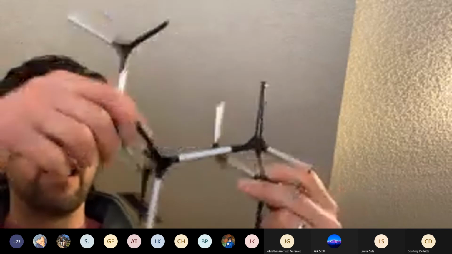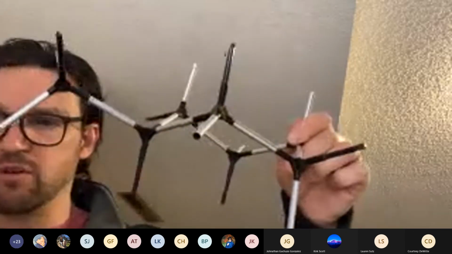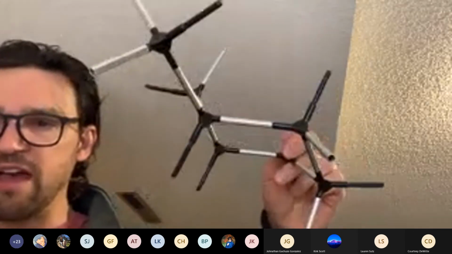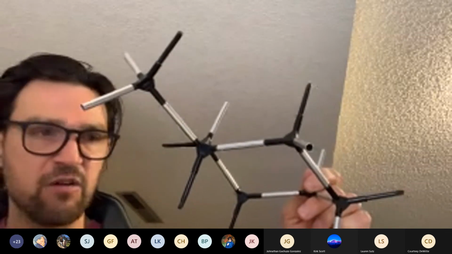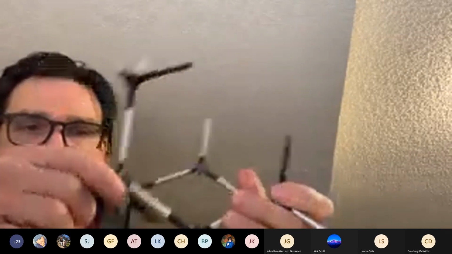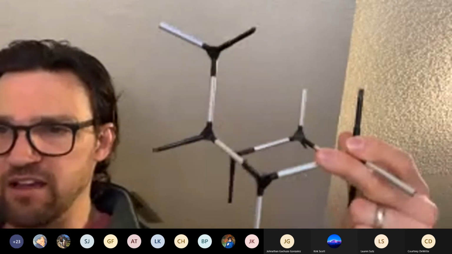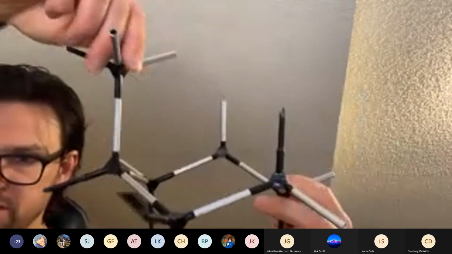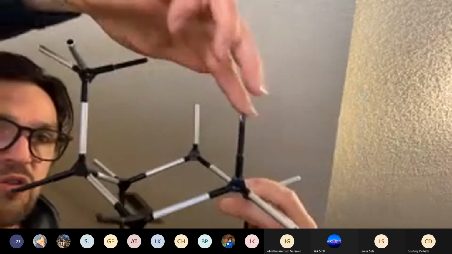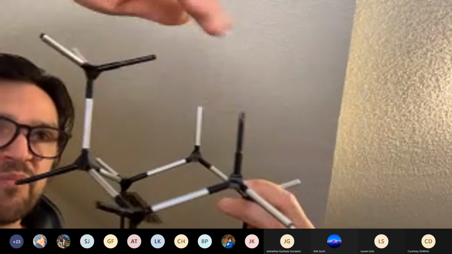Now, when I rotate it here, it's in the equatorial position. And if you looked at any of the axes in the equatorial position, it's always staggered, okay, it's always staggered. It's staggered here too, if I looked at any of the axes, right? It's staggered in this position as well. The problem is this. You see my methyl group? I'm going to try to get out of the picture. You see my methyl group? It's close to these two hydrogens here, okay?